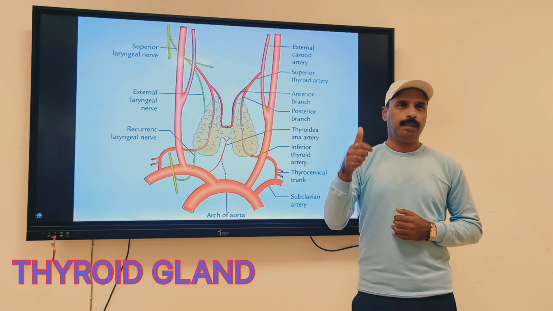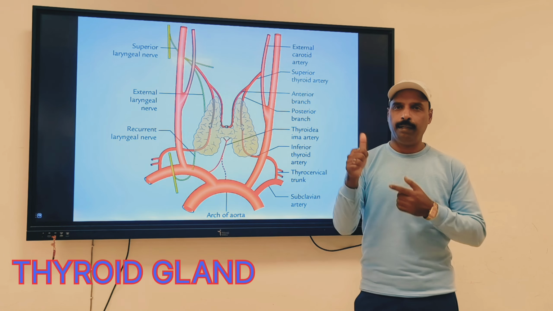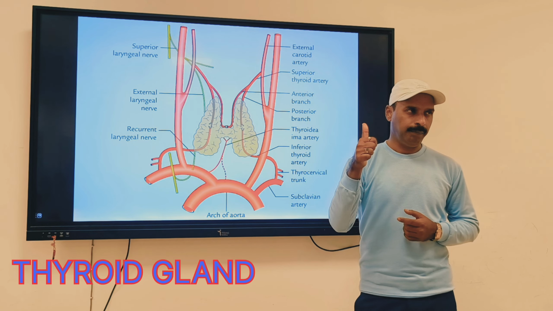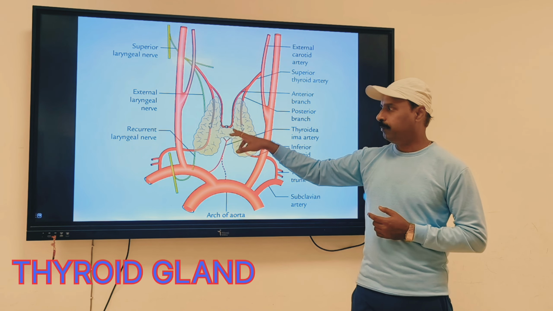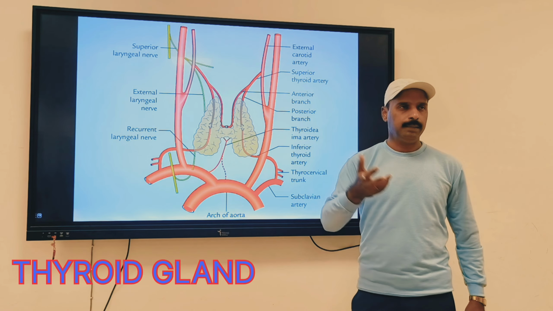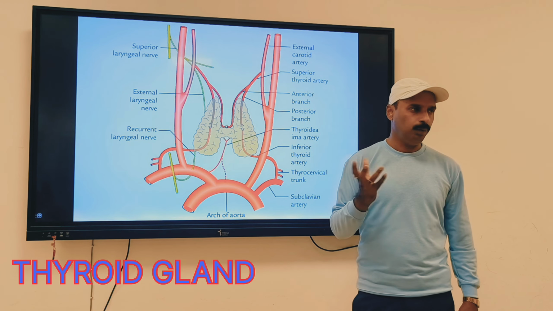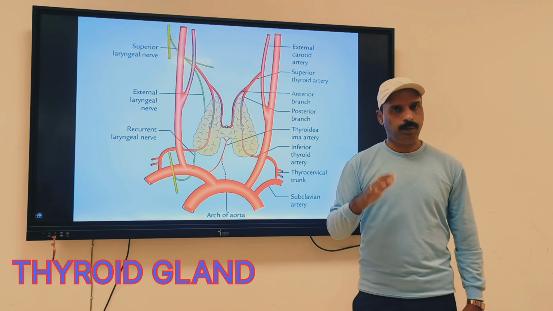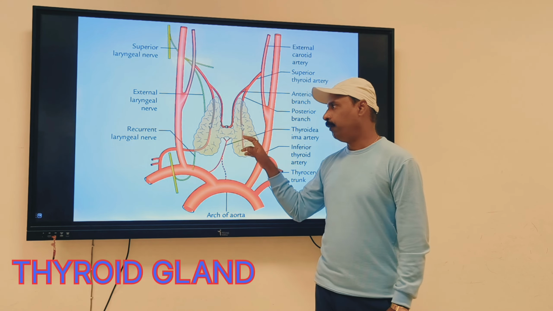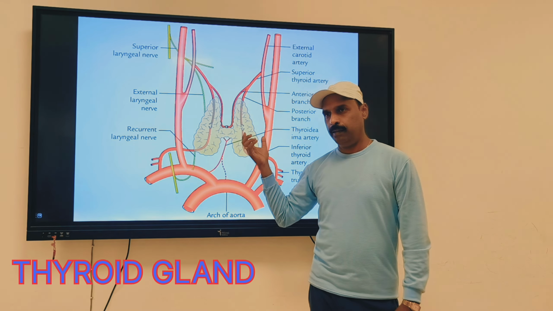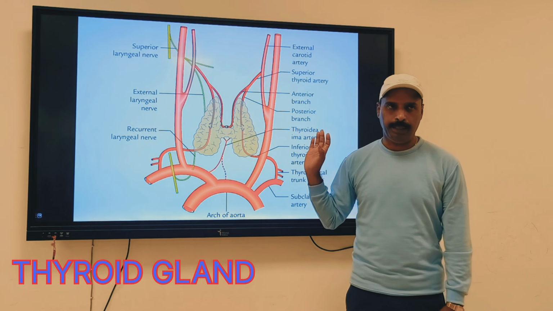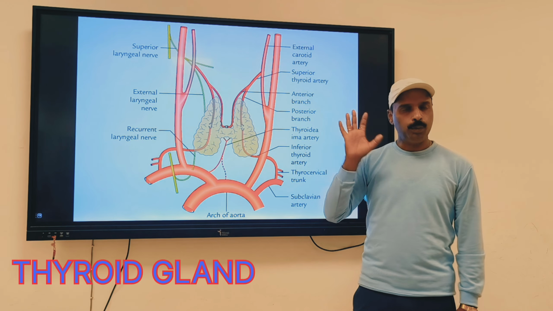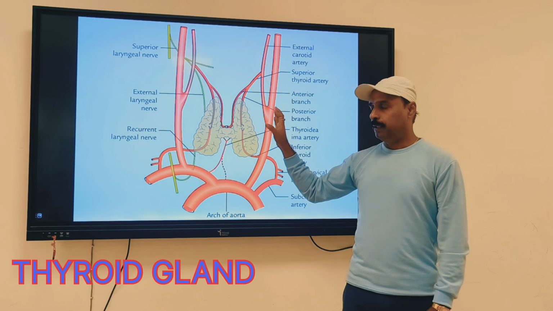As an estimate, each lobe of your thyroid gland is about the size of the distal phalanx of your thumb. And what is the measurement of the isthmus? The isthmus measures 1.2 centimeter into 1.2 centimeter, and 25 gram will be the weight of the thyroid. That is the total of the first part of the thyroid we have completed here. Most importantly, you have to concentrate on the introduction.